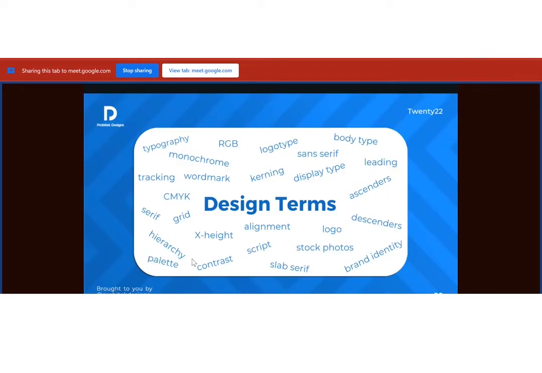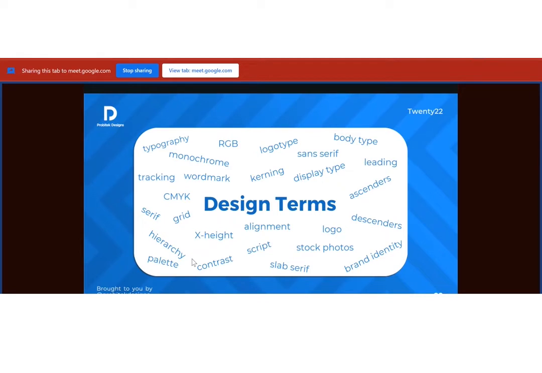So we are moving to design terms. As you can see, there are basic terms you need to know as a graphic designer. It's important, and I'm super excited about this session because in our next class there are some terms I'll start mentioning, and by the end of today you will already know them. Just like any other specialty or professional skill, graphic design has its own terms.